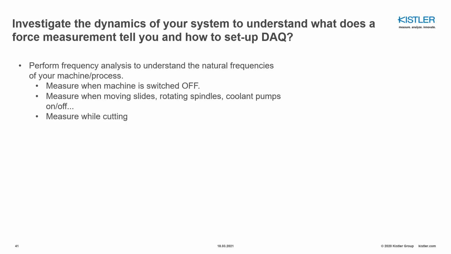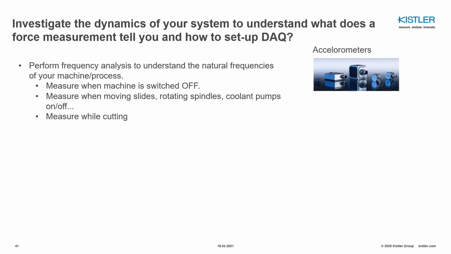You can perform a frequency analysis to understand the natural frequencies of your machine and process. You can place an accelerometer on your different machine parts and make measurements when the machine is switched off in order to understand the frequencies of the mechanics itself and also any disturbances coming from outside the machine. You can perform measurements when moving the slides, when rotating spindles, when coolant pumps are on and off, and so on and so on. And at the end, of course, you can make the measurement while cutting. And then you will have a good understanding of which frequencies are coming from what.